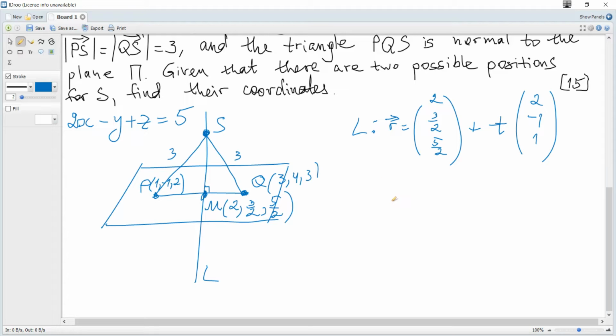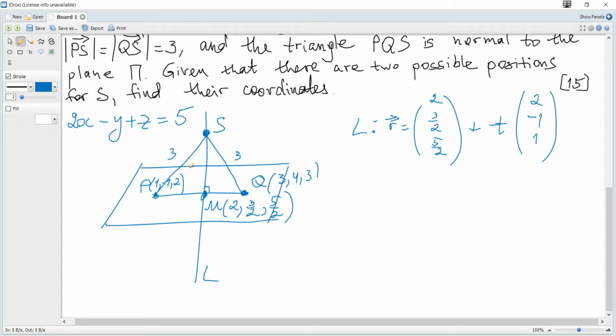The first idea is to consider 2 points P and S, and using the formula for the distance between 2 points, square root of x2 minus x1 squared plus y2 minus y1 squared, and so on, and hence to get an equation with respect to t. And if you do that, you get finally 0 is equal to 0, and you can find nothing and just waste time. So we need any other idea.